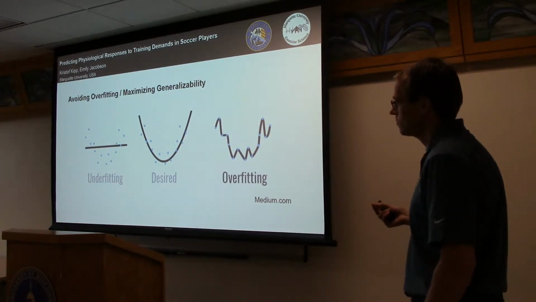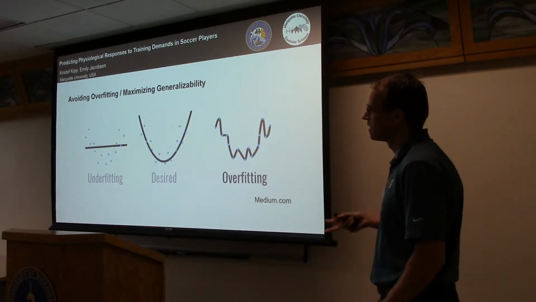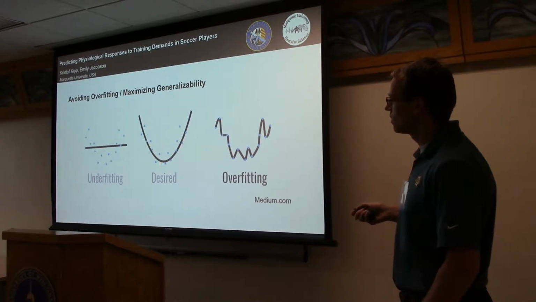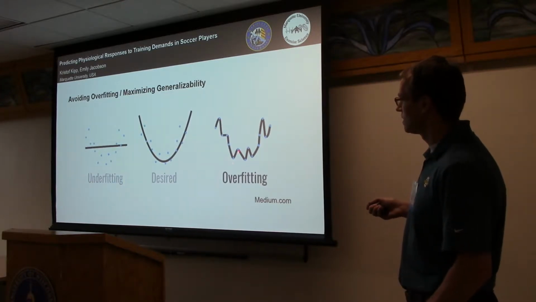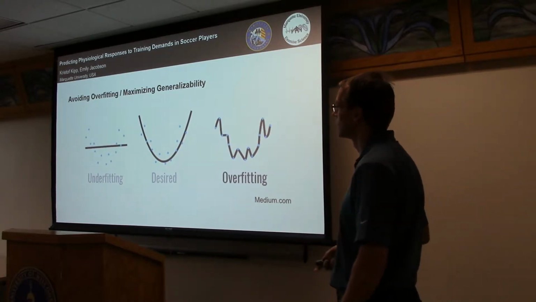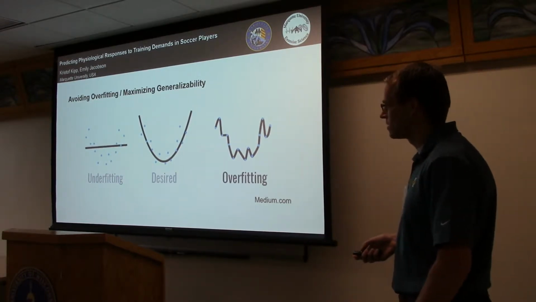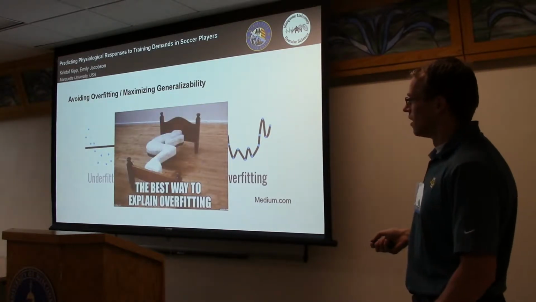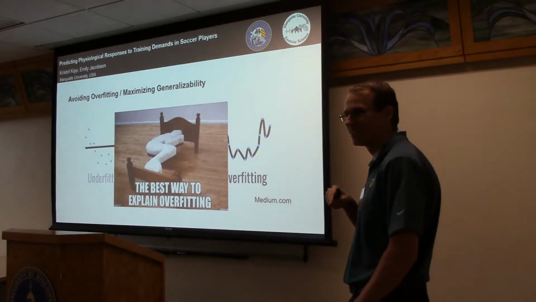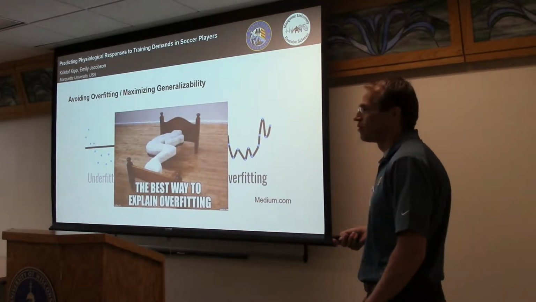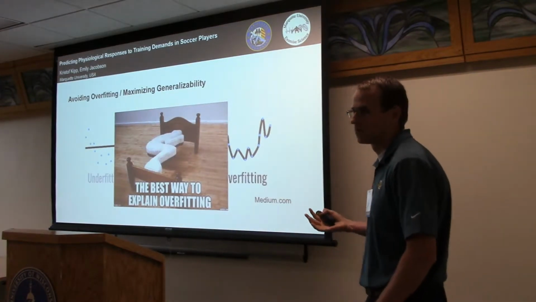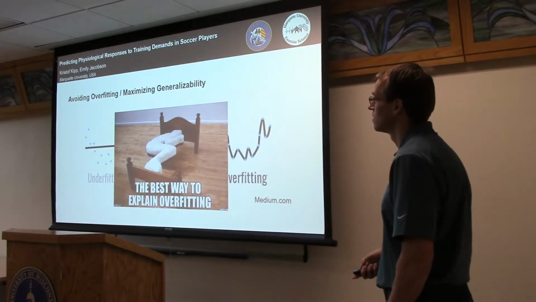What we desire is a balance, a parsimonious model that gives us an overall pretty good fit, but that doesn't fit the data so well that it only represents the data itself, or that can generalize to a new population. Probably the best representation that I've seen of this is I can come up with a very good bed that fits exactly your outline, but it doesn't work for anybody else. So the generalizability of this model is very, very poor in terms of generalizing to other populations.